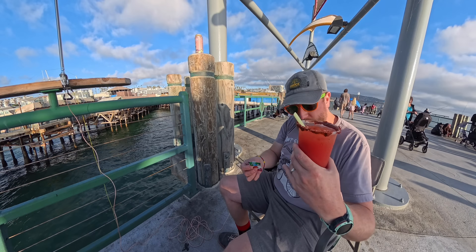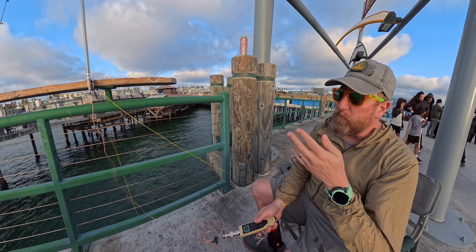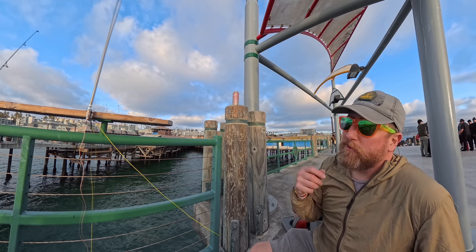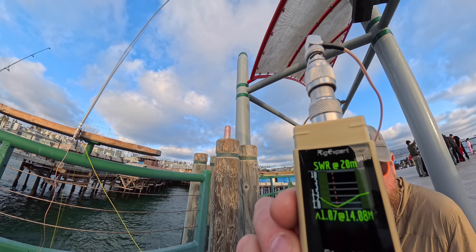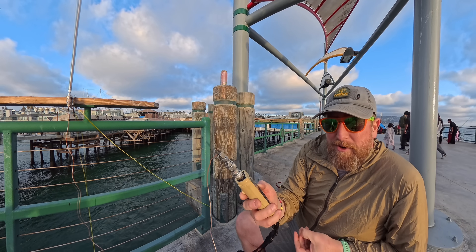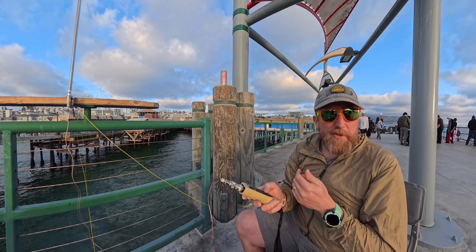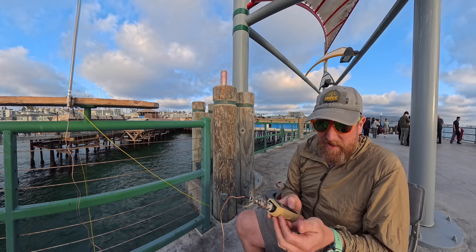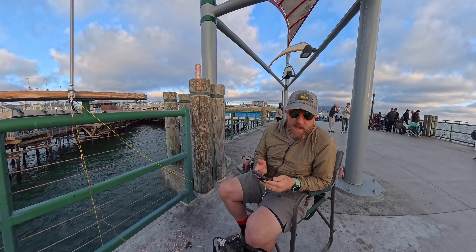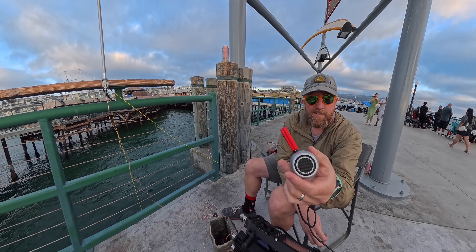This is a fun one because the radio wires are not actually touching the water — we've effectively made an elevated radio setup. The lengths of the yellow wires need to be one-quarter wavelength of the operating frequency, in this case 20 meters. And sure enough, I got it down to 1.07 at 14.08 MHz, which is perfect for FT8 — although I didn't bring a computer, so maybe I can plug into my phone. Let's pull the radio out and see if we can hear anybody. Good news — we've got signals coming in through the FT8 app.